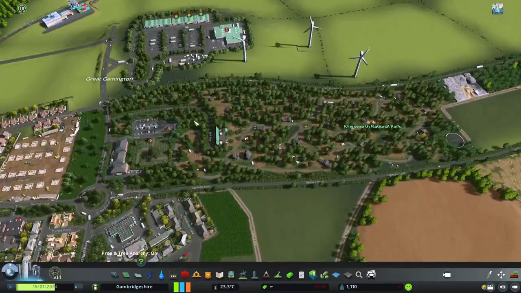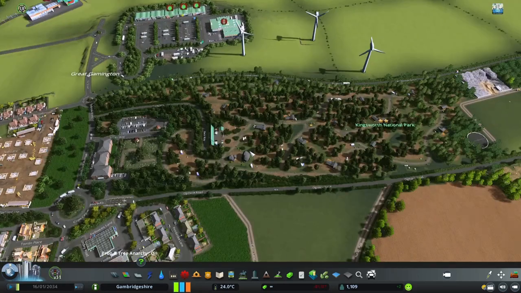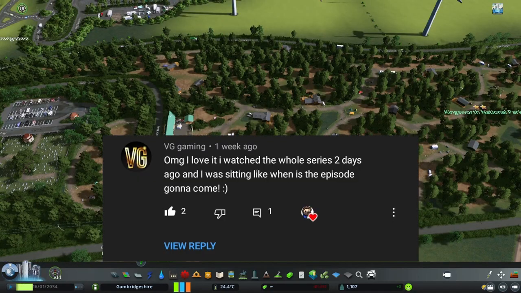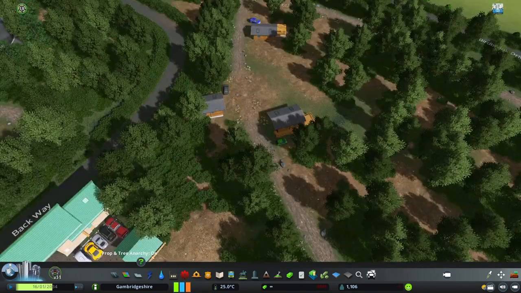But anyway, we wanted to do a forest area. Let's zoom out a little bit. It's a huge area. You look at the expansion. That's about the size of the entire town in one episode. So that's a huge area. It's a bit of a forest. We've got some cabins in there. We've got some camping sites and some caravans and tents and stuff. I think it works really well.